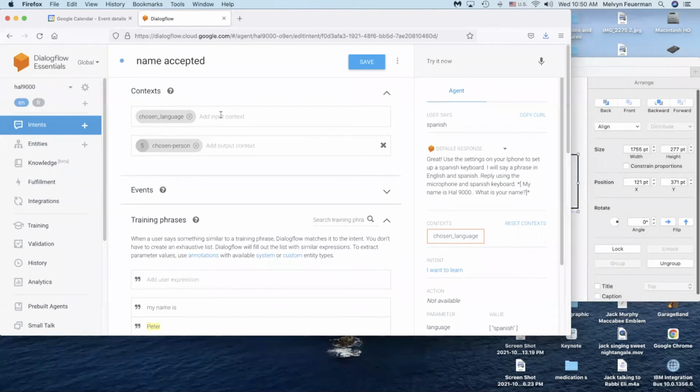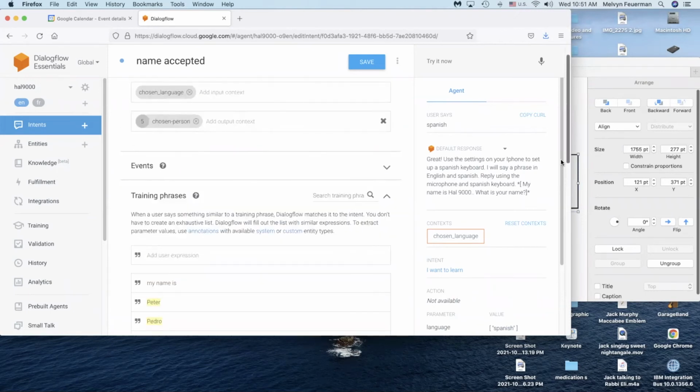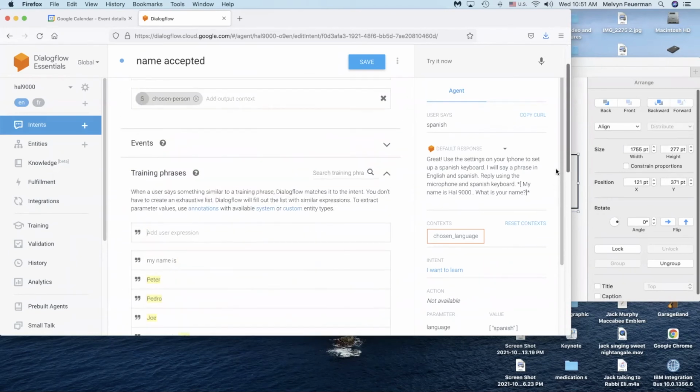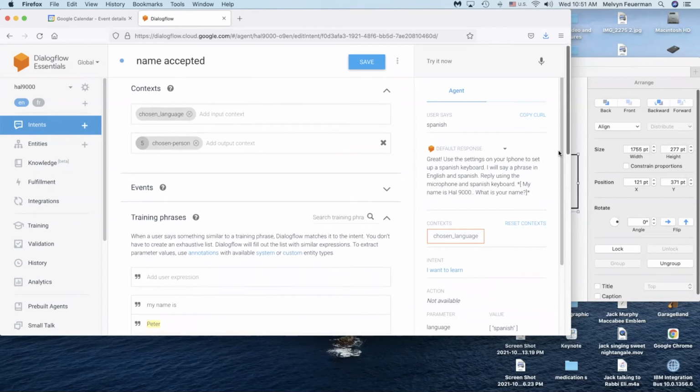So why was this intent executed? Here's a rhetorical question for you, my friend. How would you answer that question? Because somebody responded with their name and they had already chosen a language. Exactly. So there's two things happening here. The context fits the prior one.